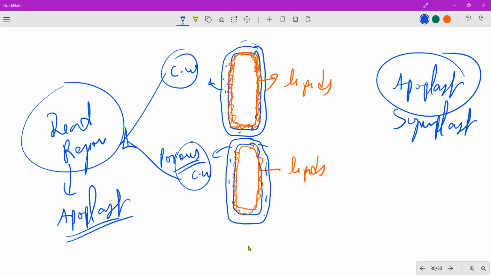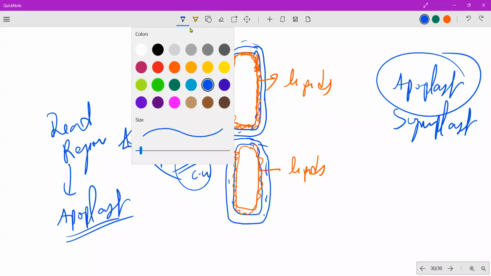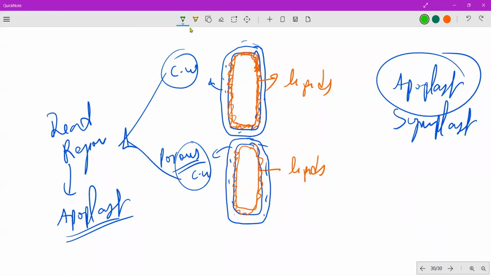ठीक है? Now the question is, चलो बात करते हैं ऑक्सीजन ट्रांसपोर्ट. Let us talk about oxygen transport. भाई ऑक्सीजन साइटोप्लाज्म में पड़ा हुआ है. I told you कि 75% ऑक्सीजन कहाँ है? मैंने बताया था ना कि presence of oxygen is compartmentalized in the cell. 75% oxygen is found in cytoplasm. तो ऑक्सीजन का ट्रांसपोर्ट कैसे होगा?